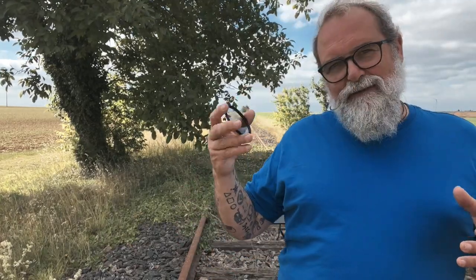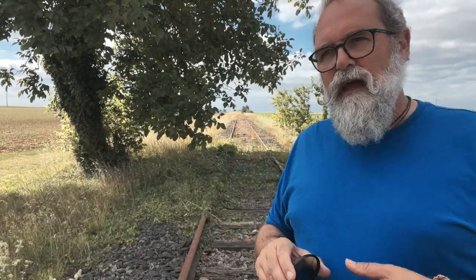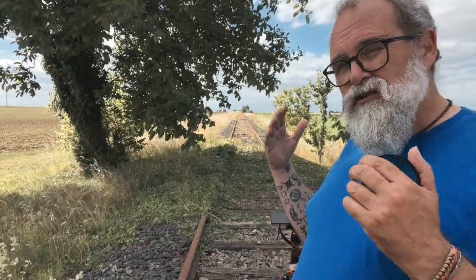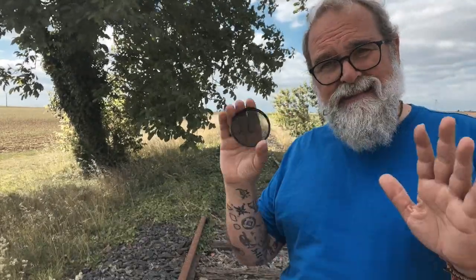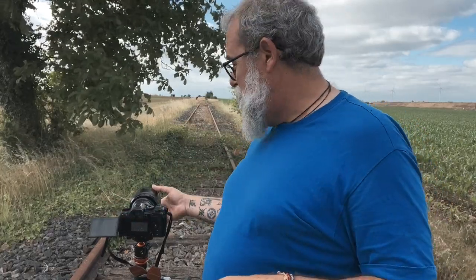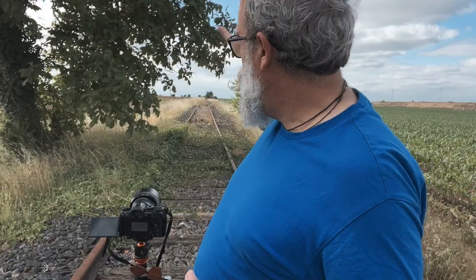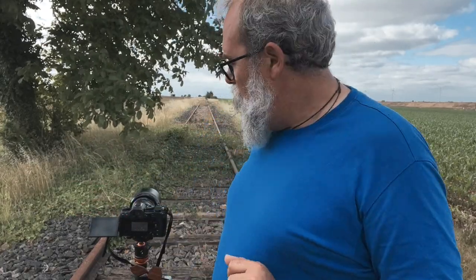Very often with filter kits we tend to use ND filters for long exposure and end up doing everything as long exposure. But here I'm going to show you that you can just play with the polarizer. It will add a bit more contrast to the clouds and sky and slightly saturate colors. How do you know a polarizer is properly placed? Easy — you place it, turn it, look, and when it looks how you like, that's it. You can use a polarizer to eliminate reflections on water and glass, or to make cloud and leaf colors more saturated and contrasting.